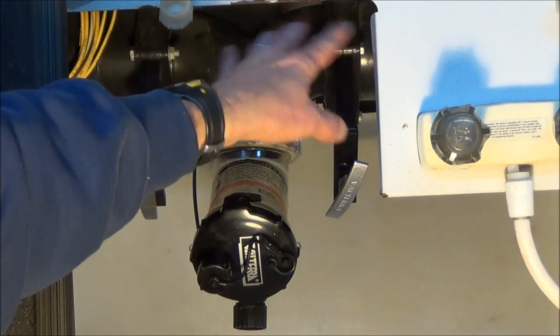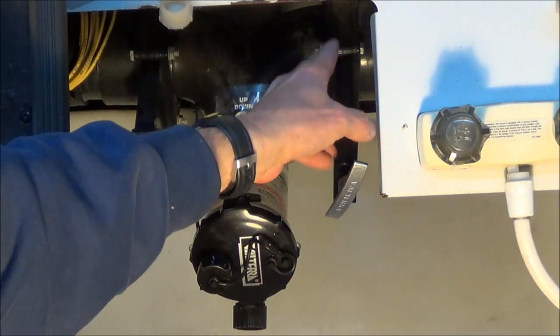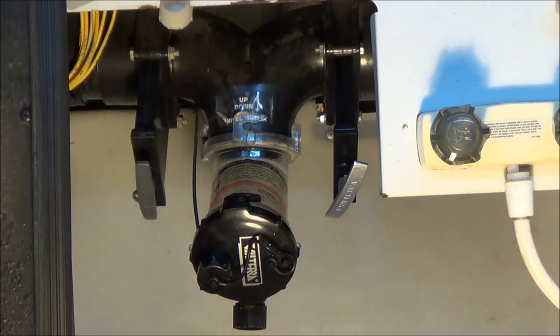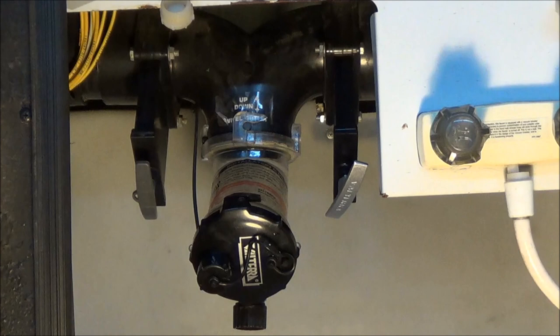There you have it — bolts all tightened up, flanges sitting in there nice and tight. This is really an easy project anybody can do; the new wastegate didn't even include instructions because it's self-explanatory. Just make sure you get your seals installed correctly and oriented the right way — they really only go in one way. If you're out on the road and find it leaking, stop at the next RV supply. Most black tanks are three inch and some gray water will be two and a half, but pretty much everything now is three inch.